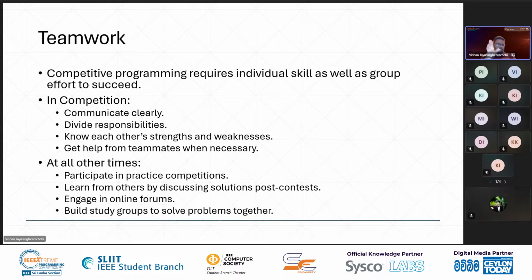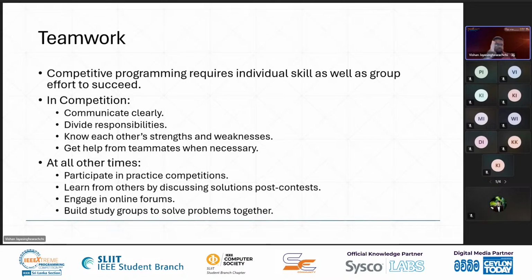to solve all the given problems within the given time frame. You might be able to do it if you were given more time, but the aim of a competitive programming competition is to restrict the time and see who's going to thrive under pressure and reward them, right? That's the point. So in such a situation, you will have to divide responsibilities. Like, okay, who's attempting question number 1? Who's attempting question number 2? Likewise, you have to decide that, right?